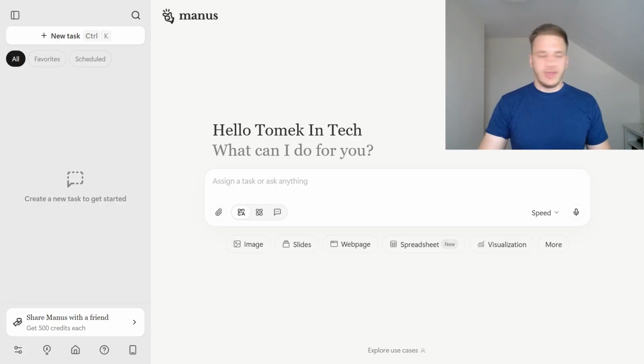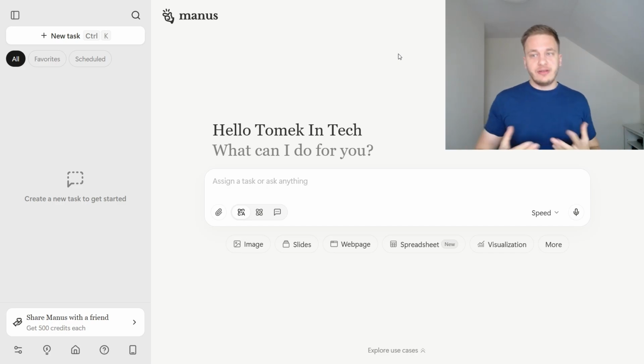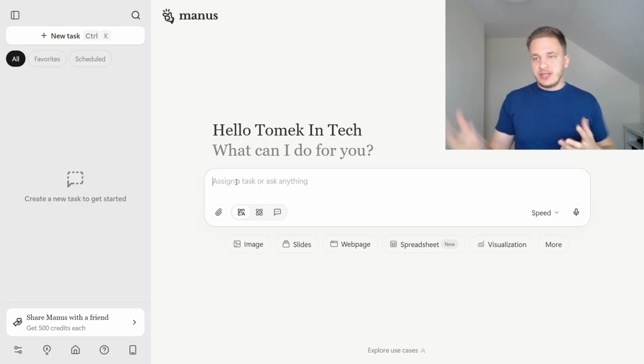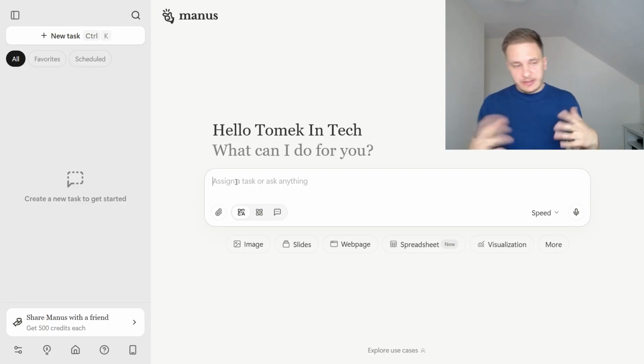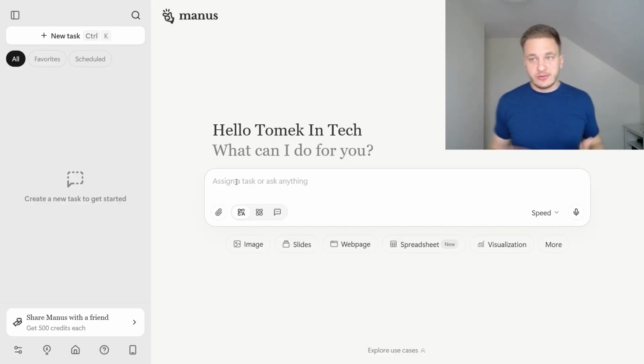Let's get started. Welcome to Manus. And Manus is a free online tool that breaks the barrier between just generating text and actually doing something. And of course, the normal, let's say, ChatGPT can also search something with Google, but what it will do is go to a website and then just scrape the contents. So it will not interact with the website.